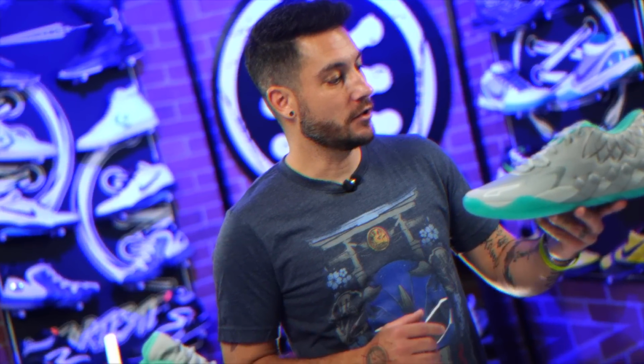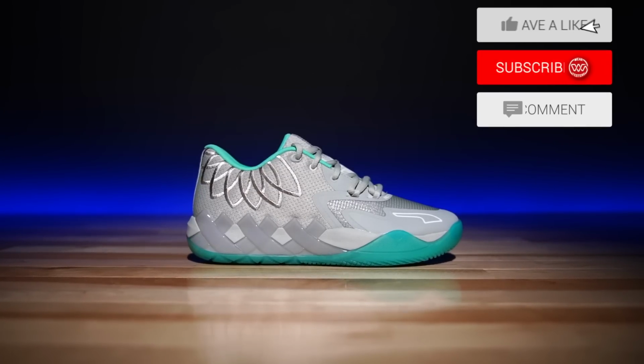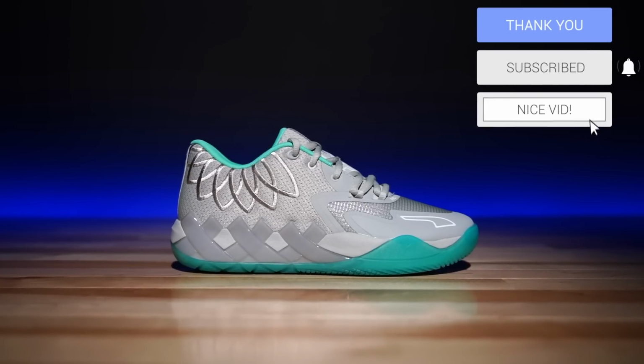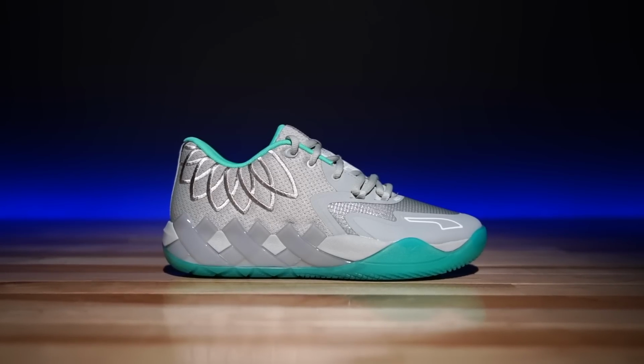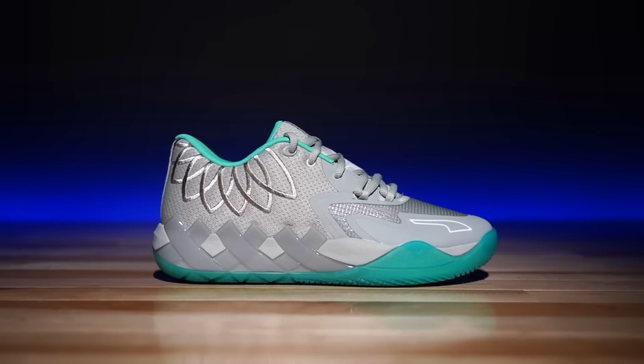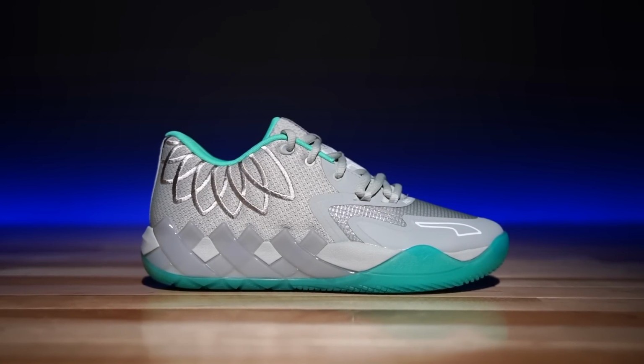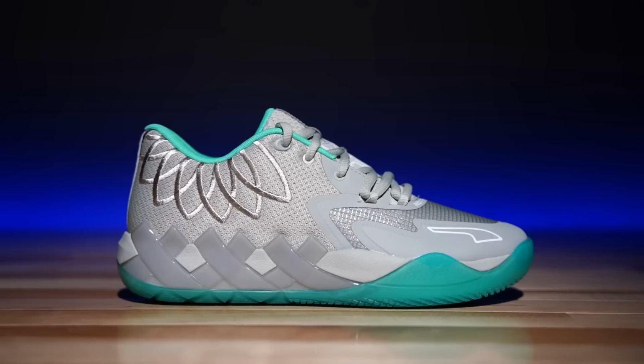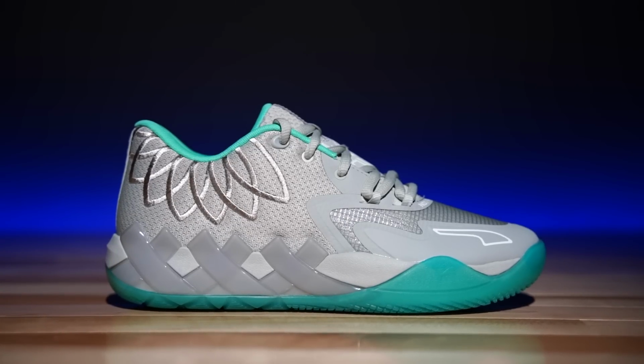Today we got a detailed look and breakdown on these bad boys right here. This is the Puma MB.01 Low. So this is perfect for the summertime. I saw these, I think a year ago, maybe a little bit longer than that. I can't actually remember when we went over there, but I didn't see this particular colorway, so this one's new to me, but I did see the low top versions of the shoe. I've been excited for them ever since, and here we are, ready to go. Let's get ready to rumble!